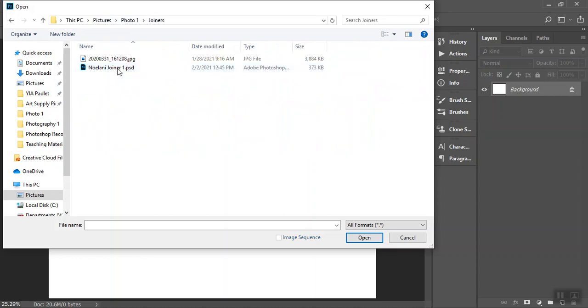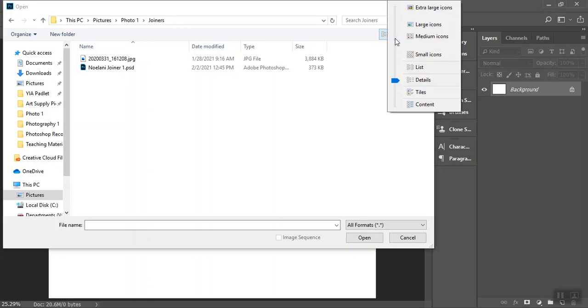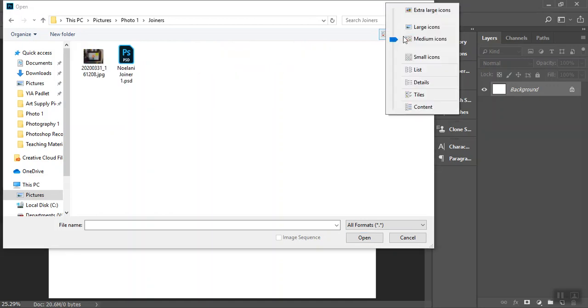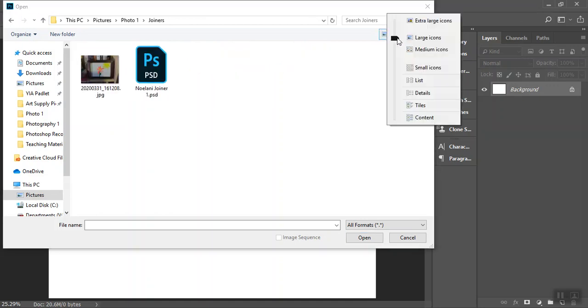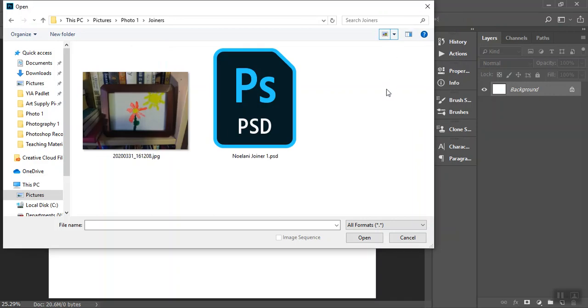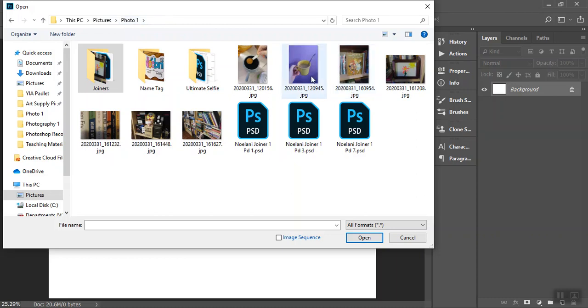So if I go here into my joiners folder, I'm going to go up here to more options, and I can change the view from just the names to icons, or I can make them really big. So that's another tip, another trick to help you locate, visualize, and get your files ready to go.